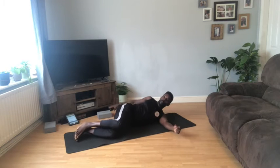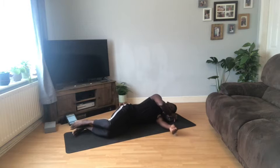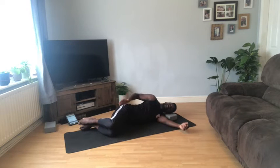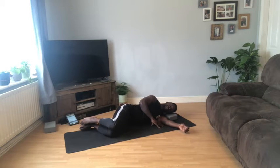So, back in the side laying position. Pull your heel into your bum, going back into clamshells. So 10 on this side. Remember the pin is facing straight up through the shoulder and the hips. Open the thighs and close.